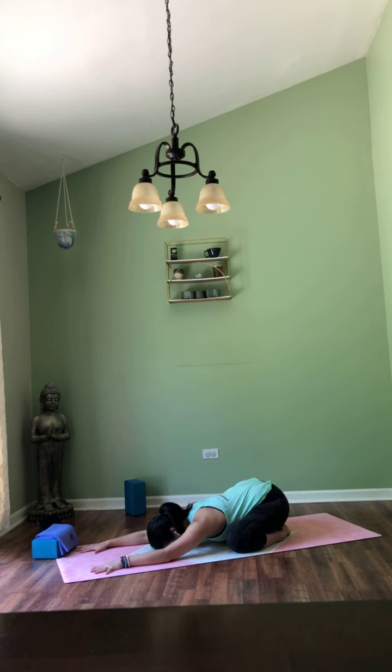Allow this deep, steady, and strong breath to carry you through your practice today. And if at any time you need to return back to child's pose, please feel free to do so, you can regain this depth of breath and start again.